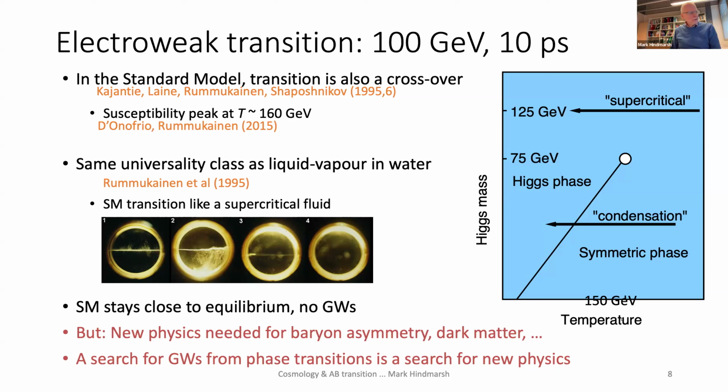So at that point, you might think, well, why should I think about first order phase transitions in the early universe at all? But I think most of us here are probably convinced that we need some kind of new physics to generate two big facts about the universe, one of which is the preponderance of matter over antimatter, and the other is the existence of dark matter. So if you're looking for phase transitions in the early universe, you're also looking for new physics, and the phase transition could have been a byproduct of whatever physics is giving you this extra phenomenology.